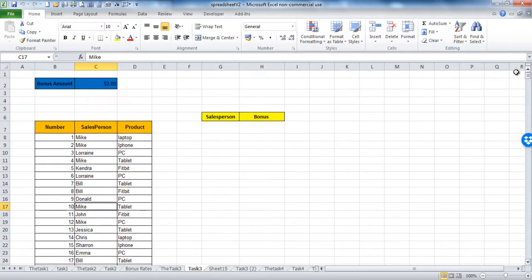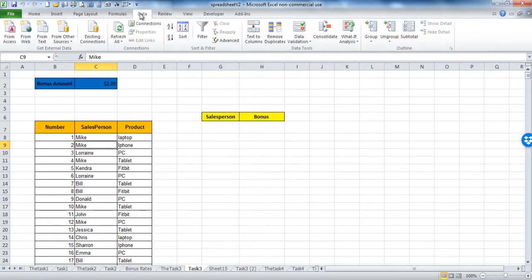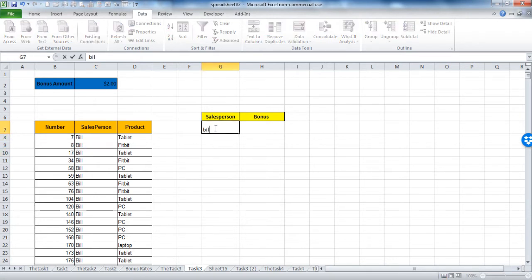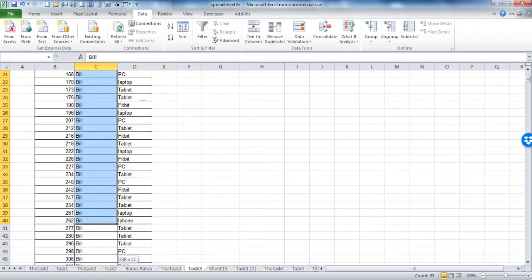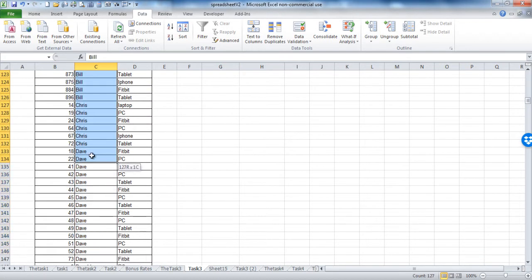Okay, so one way I think I could do this, maybe if I sorted the records here, so I've got all the bills here. I am going to type Bill over here, and I need to count how many times Bill, well, if I highlight Bill, all the bills here. Oh, I got a few. All right, and it's telling me there's 119.